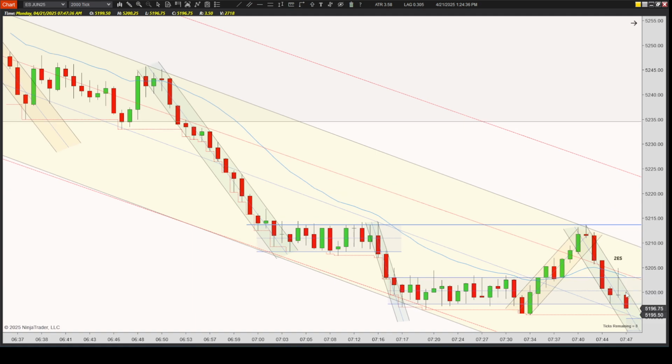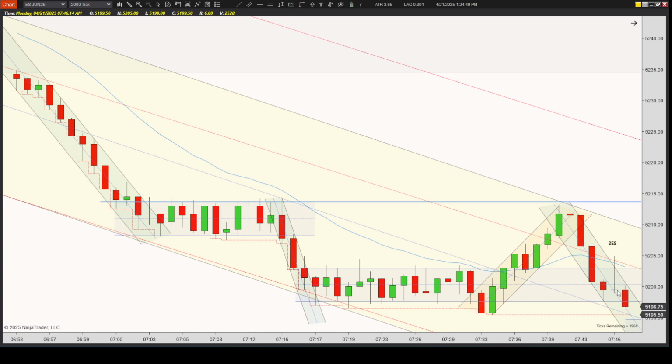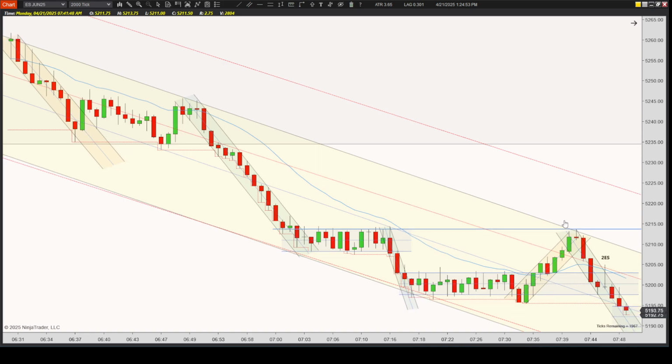This one formed, started chopping around. By the time I entered my order, it was kind of like down here and at the close. And I'm not going to chase this, especially when there looked like there's some kind of support right here. The trade would have been right after this one closed to jump in one tick below this guy, but I hesitated and unfortunately I missed that trade.